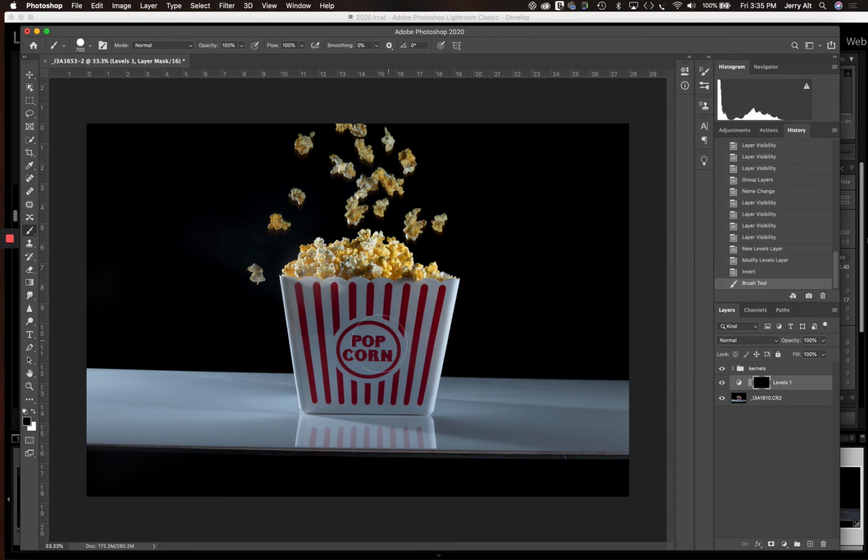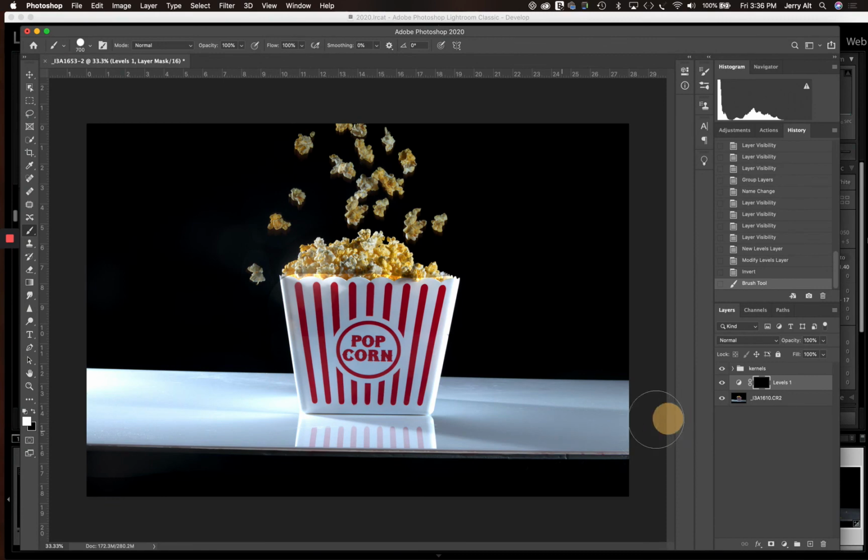Now I can just, whoops, I was using black. I need to change this. When you've got the black and white, if for some reason it's not showing, click on the defaults right above it, and that will turn it to black and white. And if you want to switch between black and white, just hit the X key on your keyboard and it'll switch them back and forth. So I want to reveal part of this, so I'm going to do this, and I think that's a little too much.